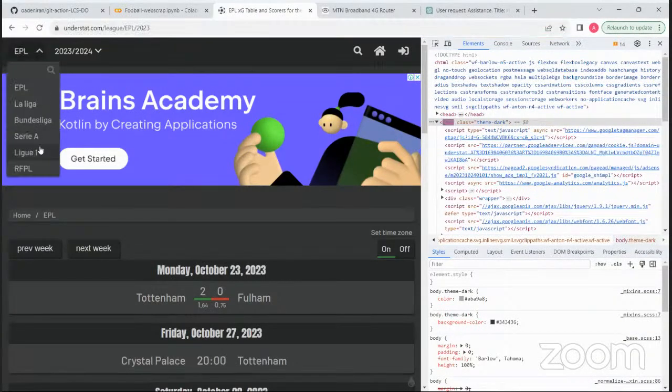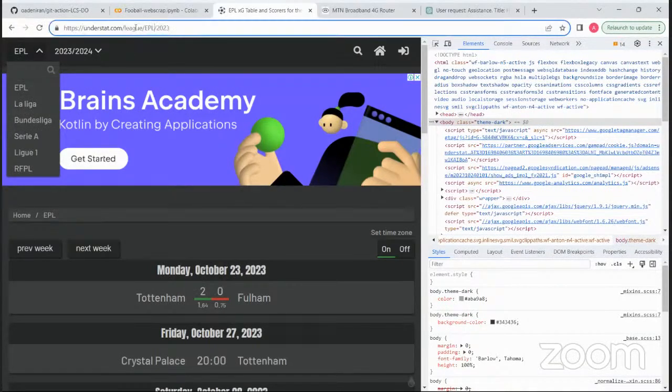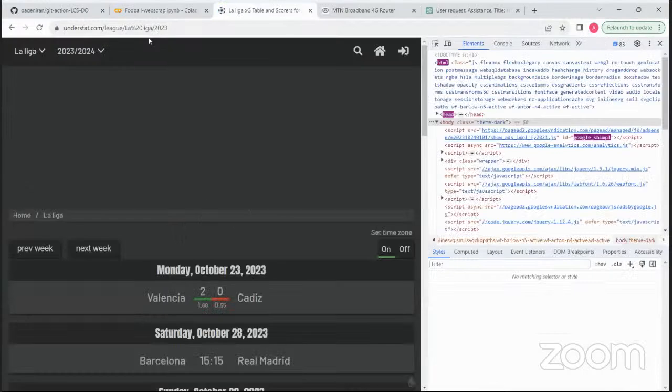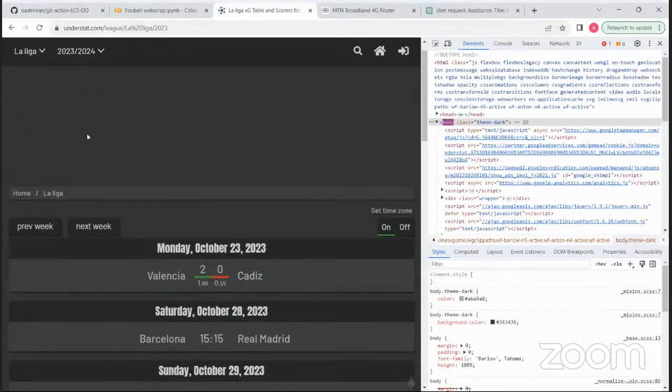So if I want to go to Serie A, for example, or La Liga, I come here and type La Liga, and press enter. You can see that La Liga worked as expected.